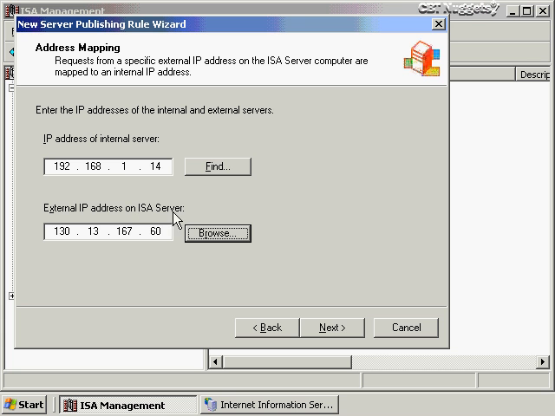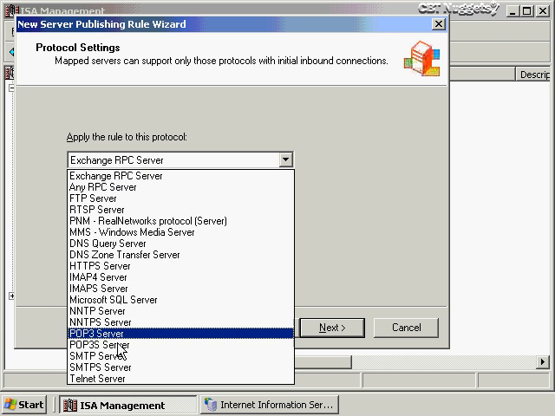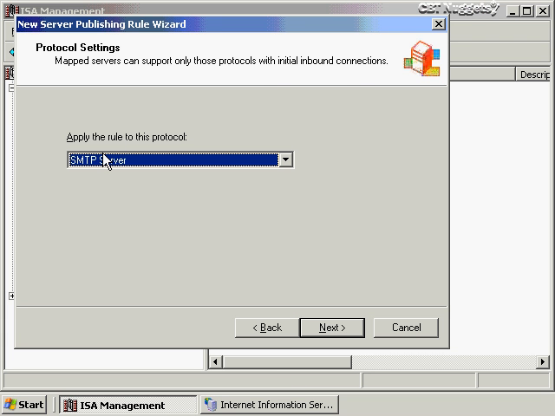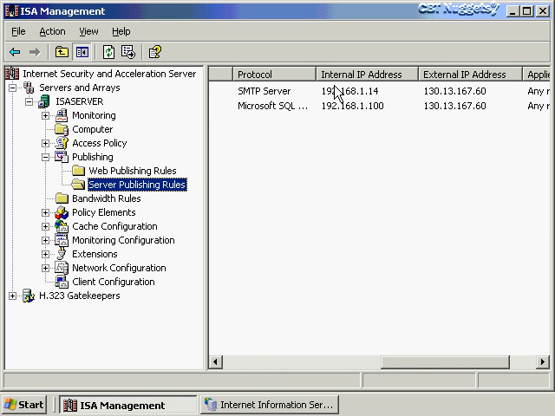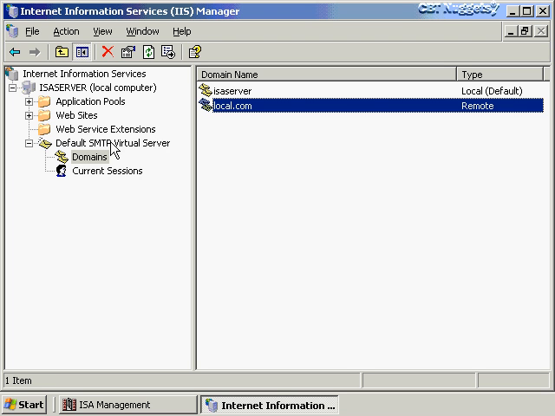So here's the thing. Instead of forwarding emails that are received on the external interface to the internal Exchange server, we're going to forward those to the internal interface of our ISA server. Why? Well, let me go ahead and select SMTP as my protocol, and we'll say any client request is fine. Now that I've created this rule, when it receives them, it will go to the internal interface. Let me answer that question. Why? Because as soon as it forwards it to 192.168.1.14, Internet Information Server's SMTP service will pick it up, check if it's for local.com, which is then caught by the message screener service.